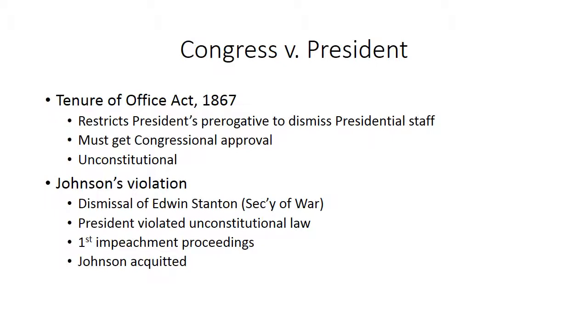But it fails, and it fails for a number of reasons. It fails ultimately because it's determined by Congress. Okay, they finally have a kind of a gut check and determine that the Tenure of Office Act itself is unconstitutional. We can't impeach a president because he violated an unconstitutional law. And because overriding a presidential veto and having 2/3 opposition to the president is one thing. Impeaching the president is another ballgame altogether. When you impeach the presidency, you impugn the office of president itself. Okay, and they didn't want to go so far as to do that.